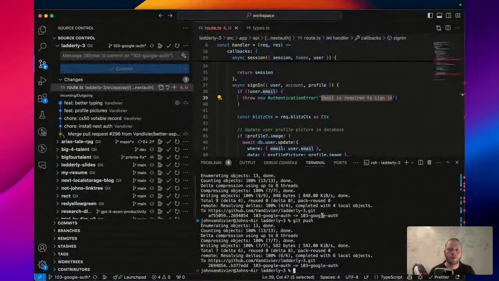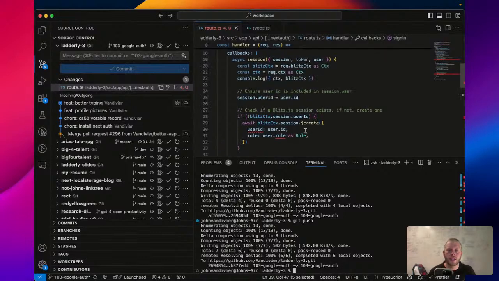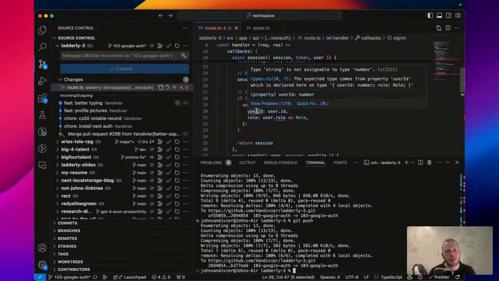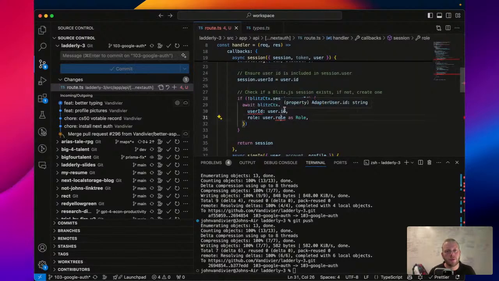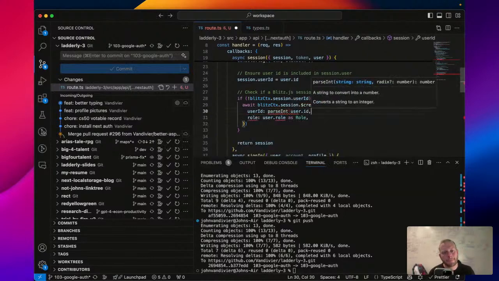Here, we're trying to satisfy the linter and give it a test. That's what we'd like to do. So user ID, it's not assignable to type number because it's a string at this point. Okay. Parse int, in base 10, please.